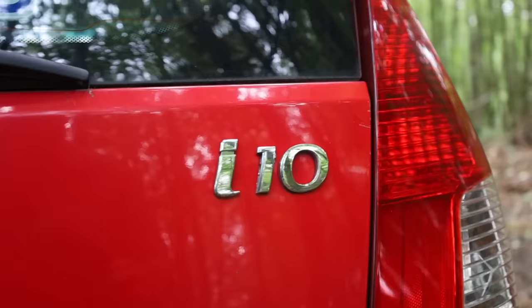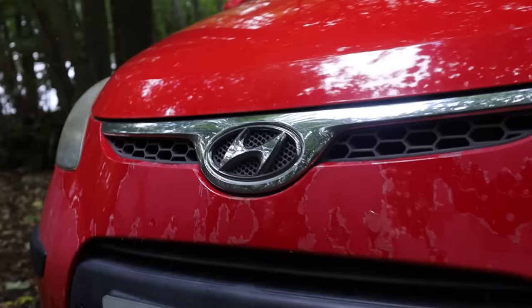Hello everybody, I'm back. I'm happy to introduce you to Siri, my Hyundai i10 runaround car. I've had this for about a year now since my Ranger was off the road because of mechanical issues and I just had to be getting about, so I picked this up for a good price and it served me well. Now it's coming to the time I have to say goodbye to Siri, and I thought I'd take her out and see what she's like as a camper.